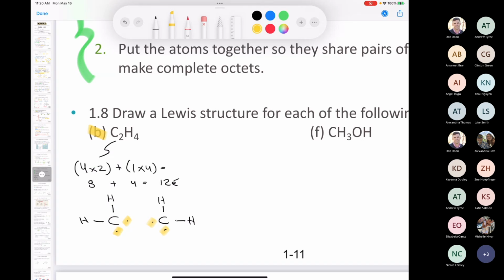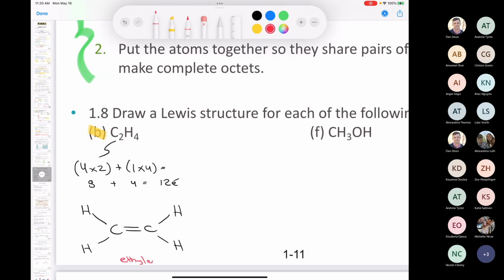Feel free to unmute your mic. Yeah, can we do a double bond? Absolutely. We want to make a double bond. I'm going to erase these just to make it a little bit prettier. So there we go. We're going to make a double bond like this. Now that's kind of an ugly Lewis structure. I can make it a lot prettier than that, so I'm going to erase this and redraw it in the proper way. Like this. So we have a double bond between the 2 carbons. And this molecule is called ethylene, used as a fruit ripener.